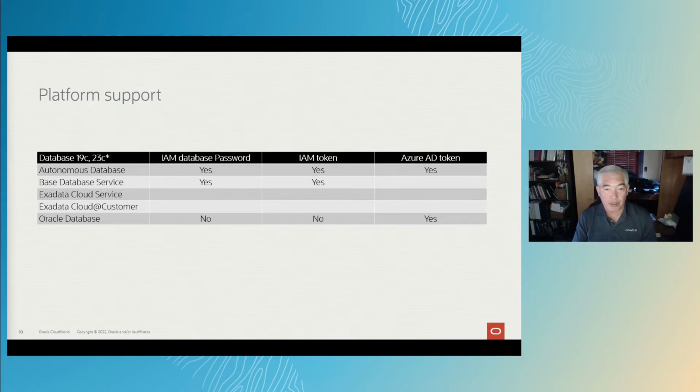So availability is typical for cloud releases, limited availability for initial or MVP release, and then adding more platforms. This feature is available with database 19c server only, not on database 21c server. And there are no current plans to add it to the database 21c server since this is an innovation release. All these features are available with the autonomous database services. Availability on other platforms will change over time, especially in the table where there's not a yes or no in this slide. Also note that Azure AD integration is available with on-premises Oracle database starting with 19.16, but not IAM.